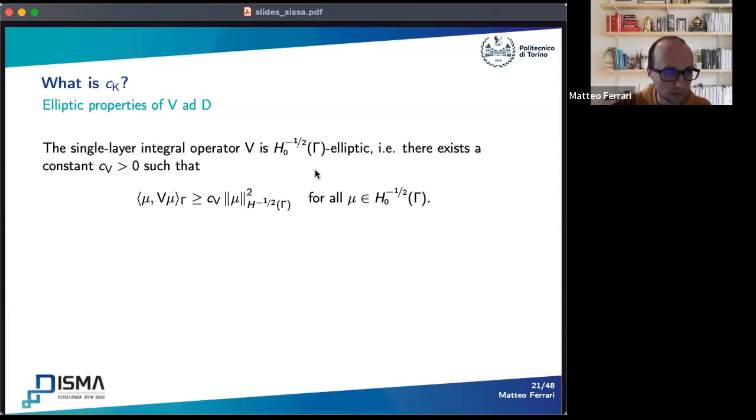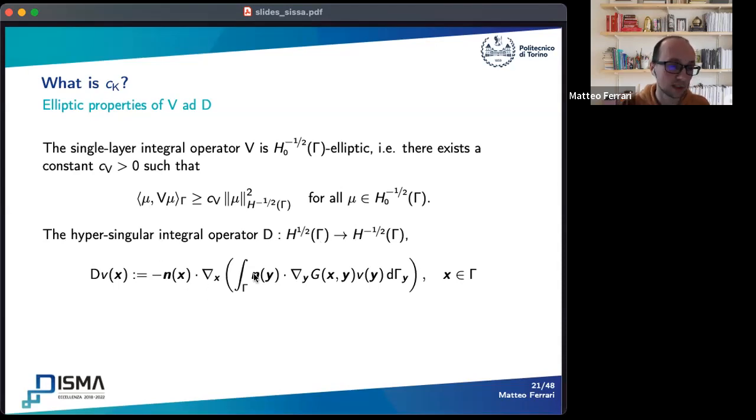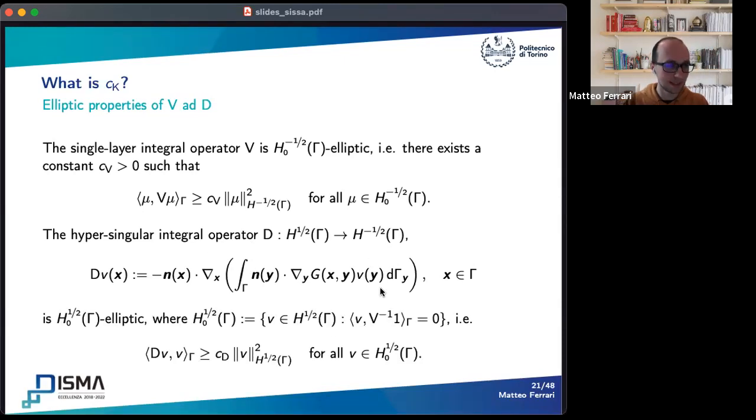The hypersingular operator is a new operator. This is the definition. This is the operator that appears in the Costabel-Han and not in the Johnson-Nédélec. And this is quite tedious because there is a singularity inside here that is bigger, more dangerous than the one in the single and the double layer operators. This is an operator between H one half and H minus one half. In fact, here we have a normal derivative also outside. But in the theoretical analysis, this is important because this is elliptic in this particular subspace of H one half. Let's define the ellipticity constant CD. So we have CV and CD.